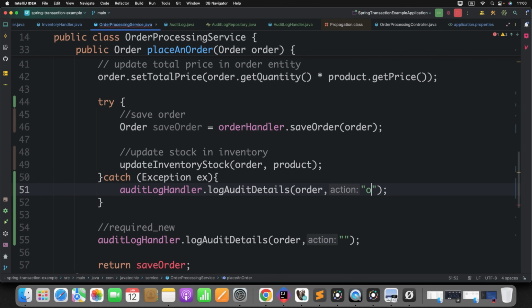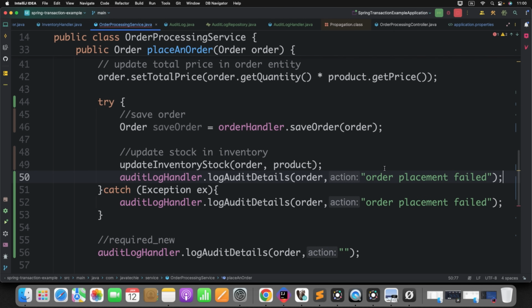saying order placement failed. Now copy this. If there is no error, just keep this. Fine. Now keep this outside.